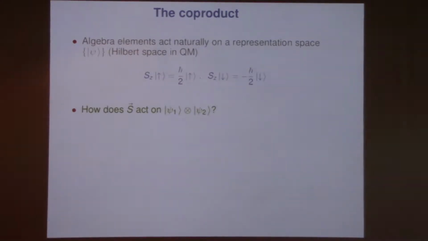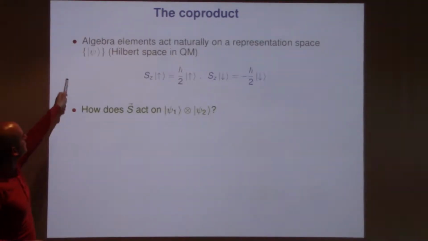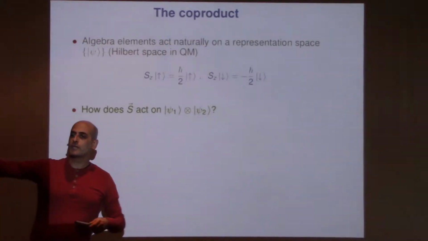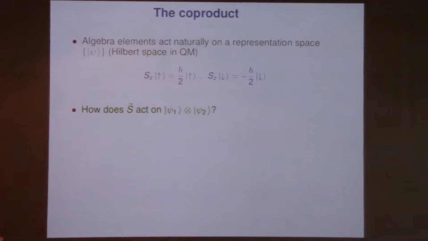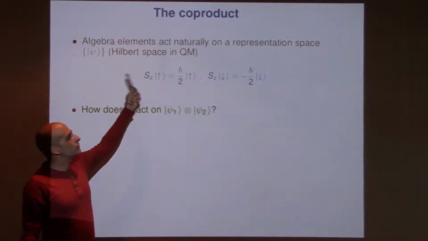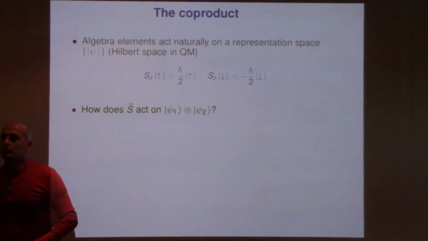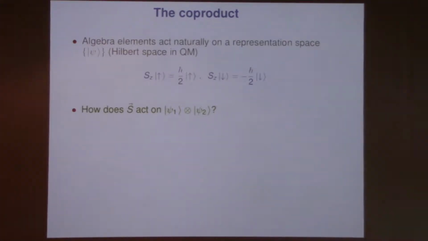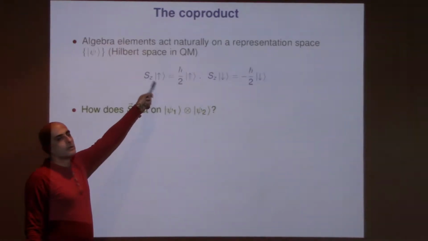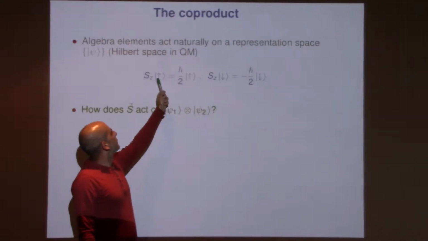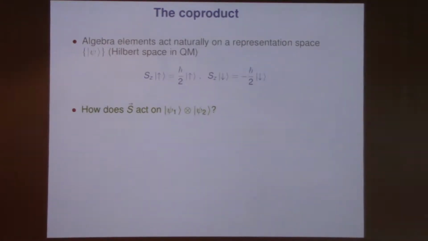Now, the point about these algebra elements, the generators, is that naturally they act on representation spaces. Sometimes I'm going to forget myself and call this a module, which is a mathematical statement, but think of it as a representation space, and in quantum mechanics, it's just the Hilbert space of states on which you act with your generators. If you're working with the fundamental of SU(2), then you can choose a basis of 2 states, up and down, and act with these operators. Of course you cannot diagonalize all of them at the same time, as you've learned in quantum mechanics, but if you choose the eigenstates of Sz, you can define your up and down states to have these different eigenvalues.